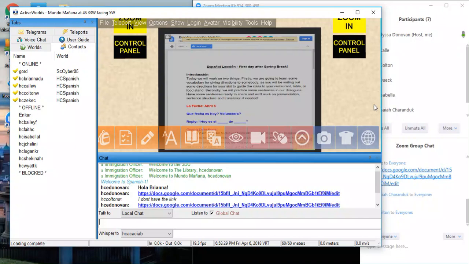Last one, and I like this one because it's something that you can say as a teacher. You can say sit down. So you can say siéntate. Siéntate. Notice how I'm pronouncing each vowel of that word. Siéntate. So I'm going to say it once, and then you guys say it 3 times out loud wherever you are, okay? Siéntate. And your turn.